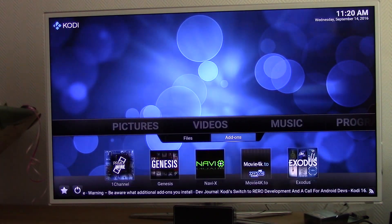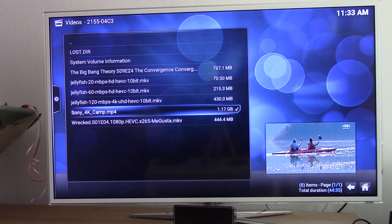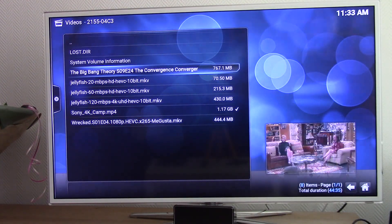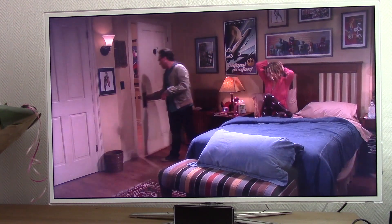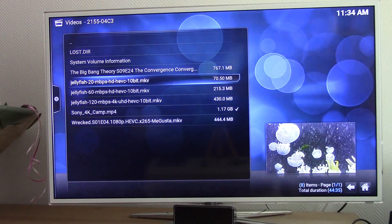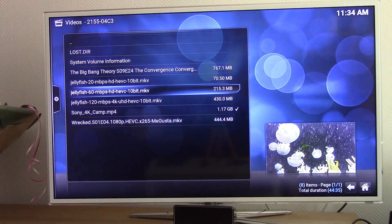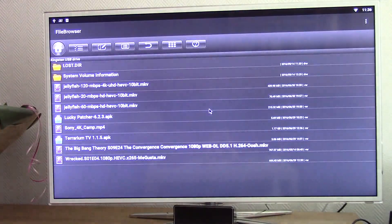Let's start Kodi. I guess this is the most used program for anyone who buys this box. Now a file test — I use the same files as in my previous Kodi box reviews. Starting with a common x264 1080p file, which is no problem of course. The second and third files had some problems inside Kodi, but ran smoothly outside Kodi in the Android movie player — so it's a Kodi problem, and this box is perfectly capable of playing these codecs.